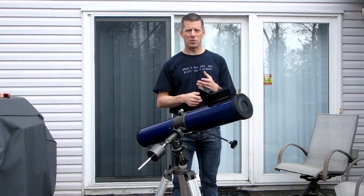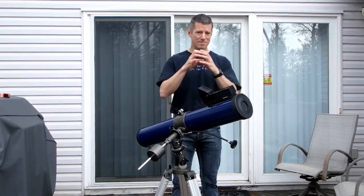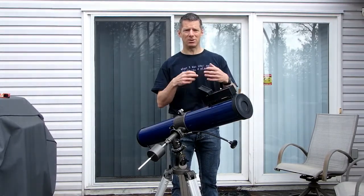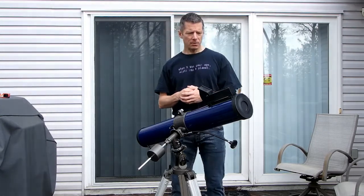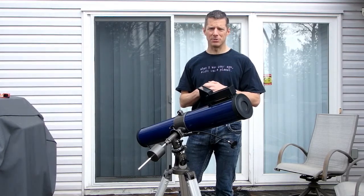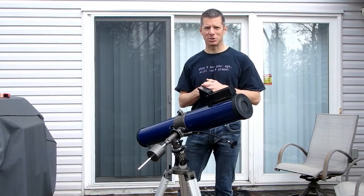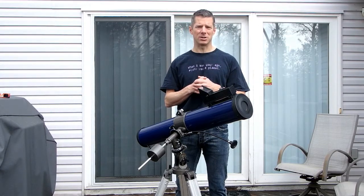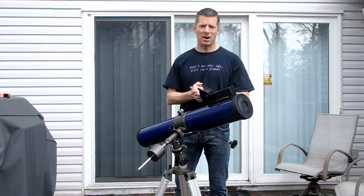We can do the same thing just with a pinhole camera. You can take a pinhole camera and magnify that image — just be very careful if you're magnifying the image, because essentially you're creating a magnified heat source. I've done it with binoculars to view an eclipse a few years ago. Just don't use an optical device that you're really attached to or that's high quality, because you're probably going to do some damage with the extra heat to the glue and materials holding that device together.